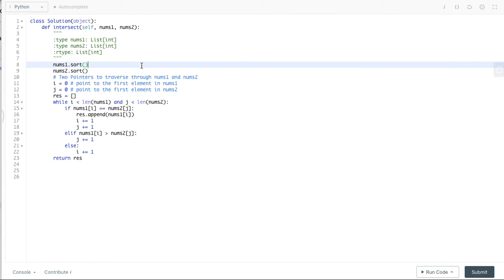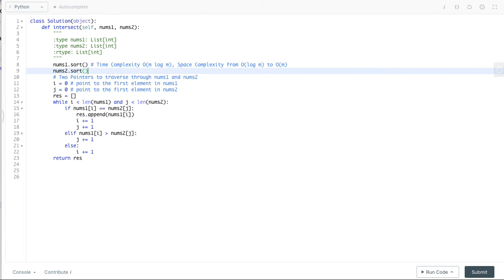Now let's analyze the complexity here. So the nums1.sort method has a time complexity of O(m log m) and space complexity from O(log m) to O(m) in general, and similar for the other sorting: O(n log n) time, and space from O(log n) to O(n).